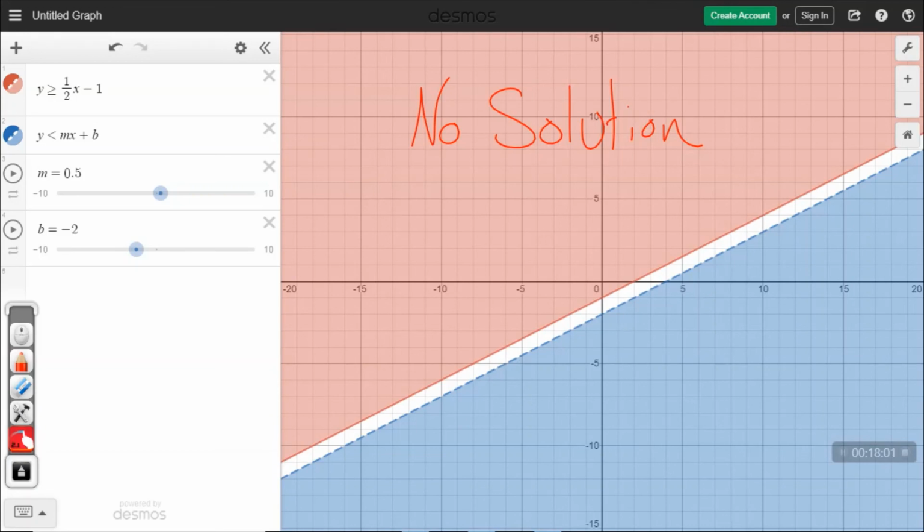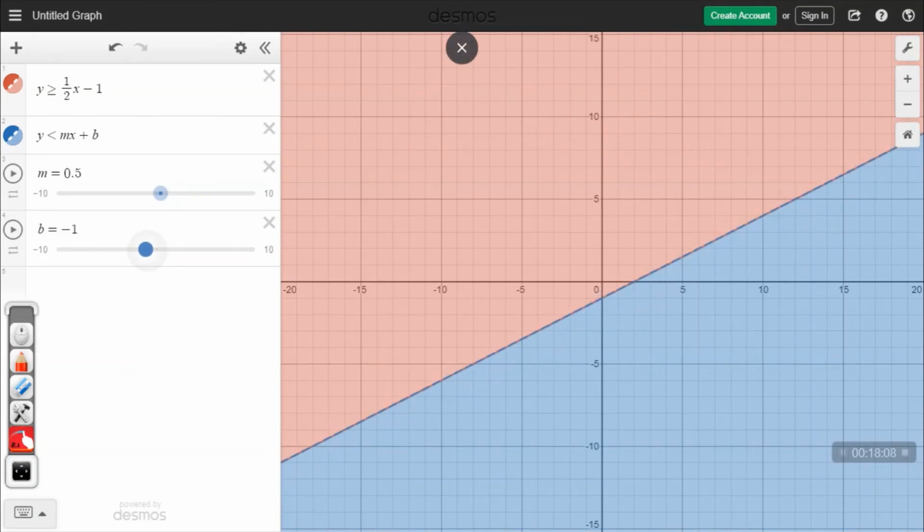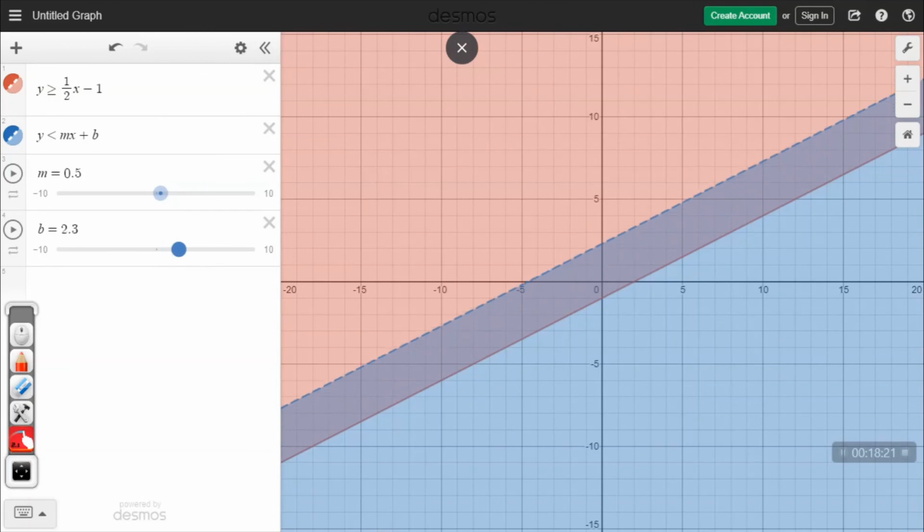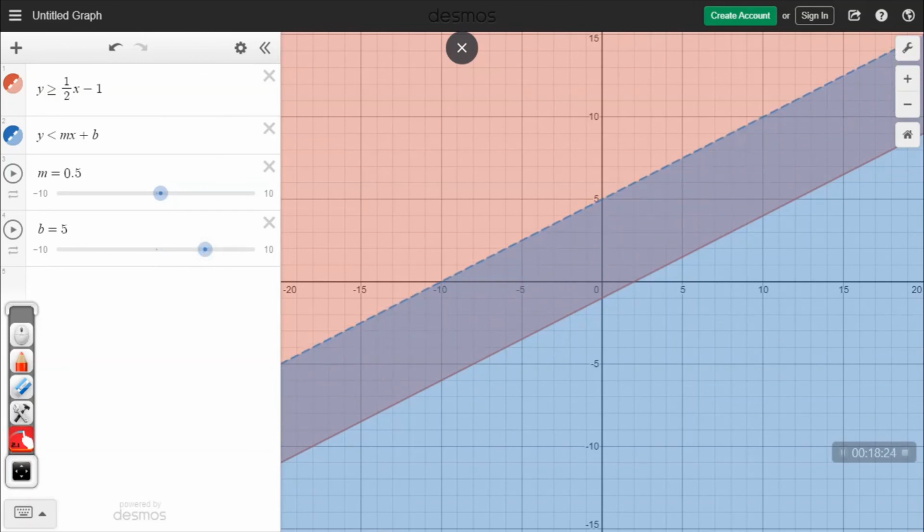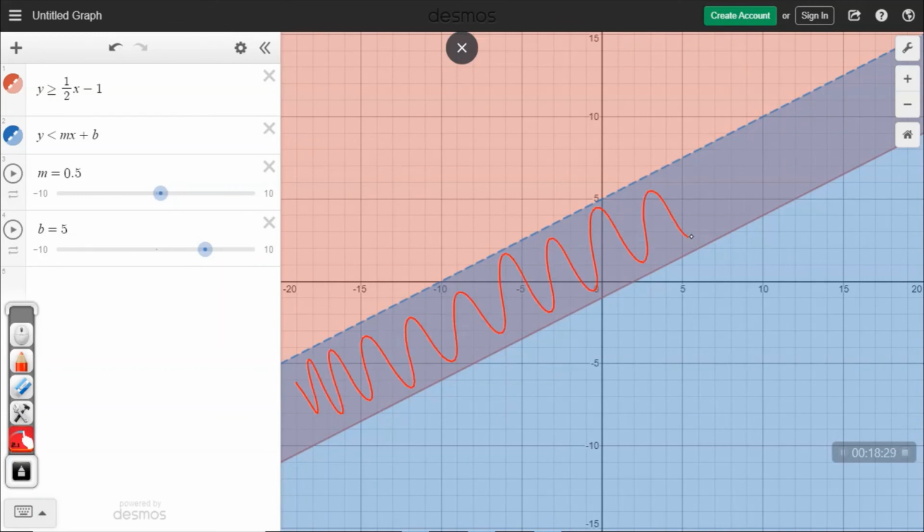But what if they did overlap and they were parallel? I'm going to move this up here. Let's start off with -1 here. What if they're right on the same line? Well, I've got a dashed line and a solid line, so again, no solution because there's technically no overlap. The only overlap is a dashed line and solid line, but on the dashed line, it can't be true. But what if I move up higher? Now I'm in this range right here. Now this is not no solution, but rather, this has a solution region. My overlapping region is right here in the middle. It's a nice parallel line, but I've got an overlapping region there. It's right in the center, and that would be my solution region.